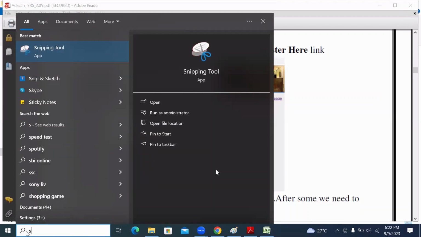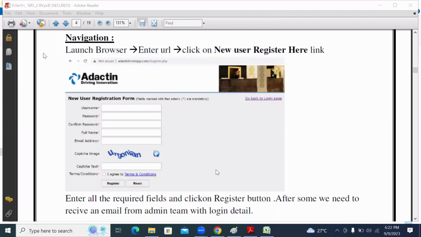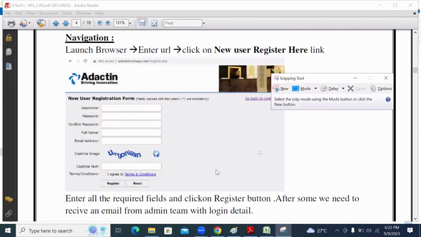In your laptop, by default, you don't need to install it. By default, you will have the tool named snipping tool. You just have to take care in using this particular tool. Just open the tool and use the option New.